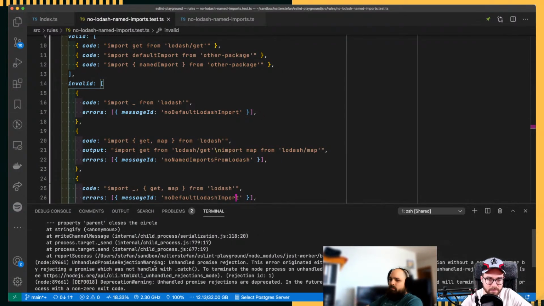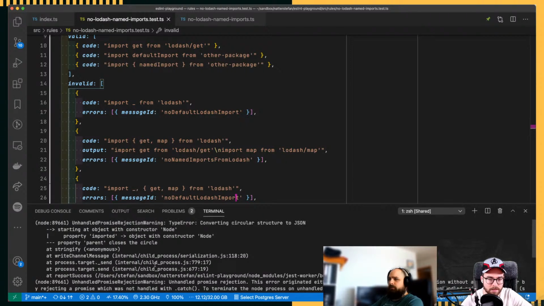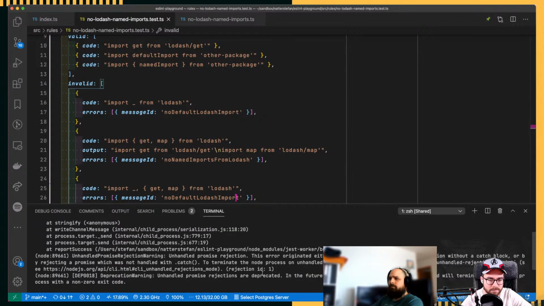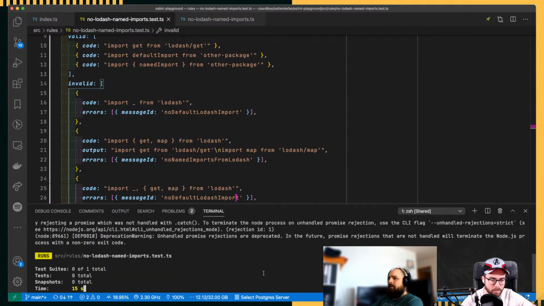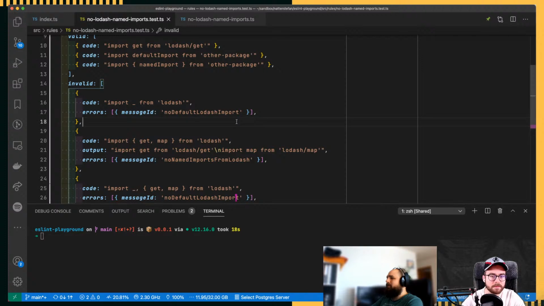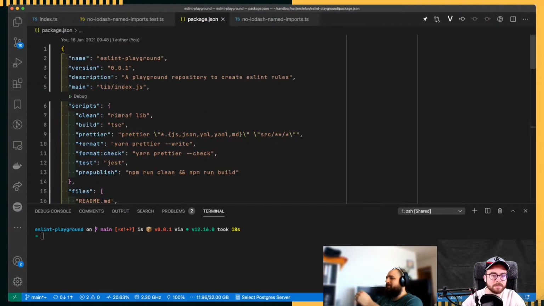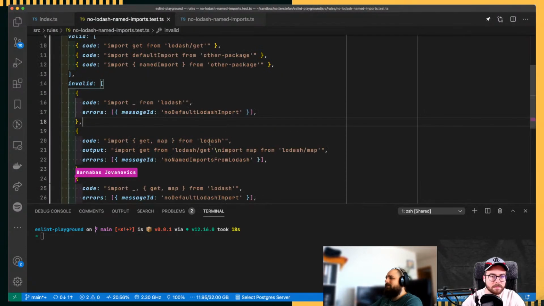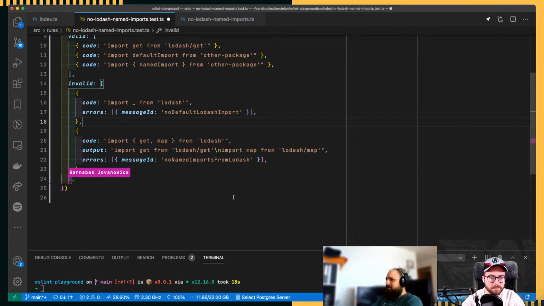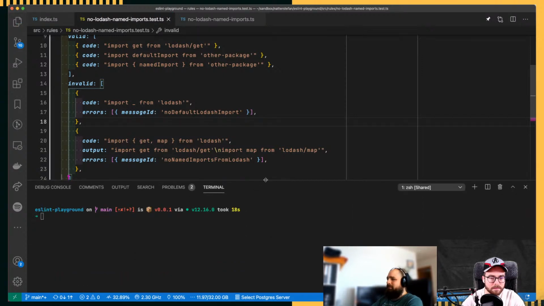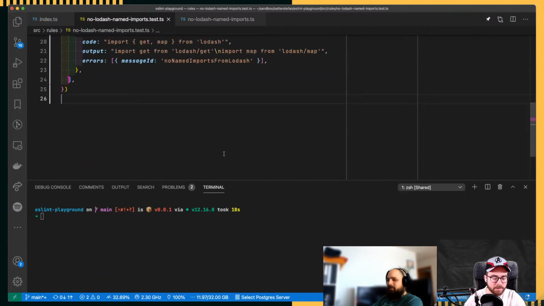There is still an error. Converting circular structure to JSON. Oh, okay. What's happening? I had this problem yesterday, but I don't exactly know what. Let's remove the last test case again. Yeah, but you don't need to remove it.